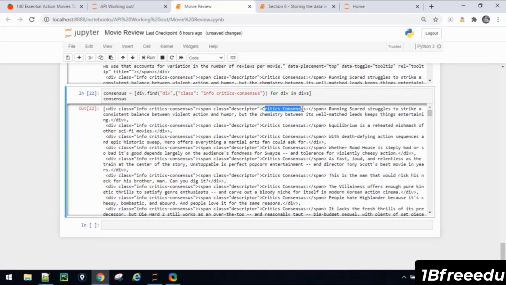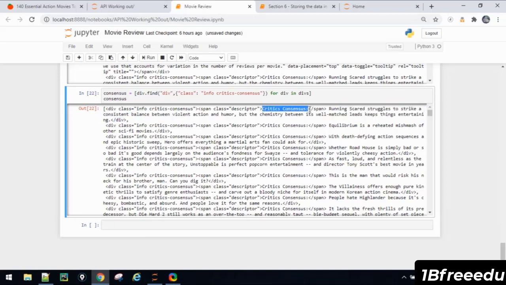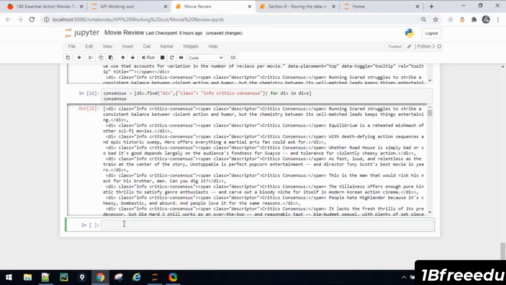From here we have to get only the textual information. So how can we do this? Here this is the critic consensus, and we don't need it to be available in all the fields, right? So we need to remove it. There are two ways we can remove it.